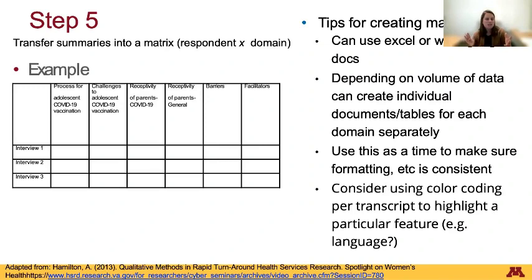So I always create this master table. I've given you this example on the left-hand side from our COVID interviews again. And you now put all of the domain names across the top as individual columns, and the interviews, each individual interviewee, or if you're doing focus groups, each group, are the individual rows. I always do this in Excel just because it's an easy way to organize data. And then you can have one team member go to those template summaries and just simply copy and paste from the corresponding domains into the corresponding box in the Excel table.